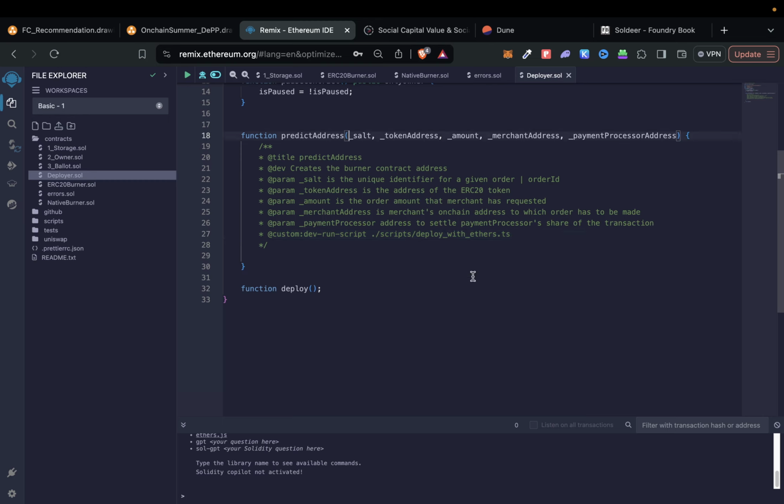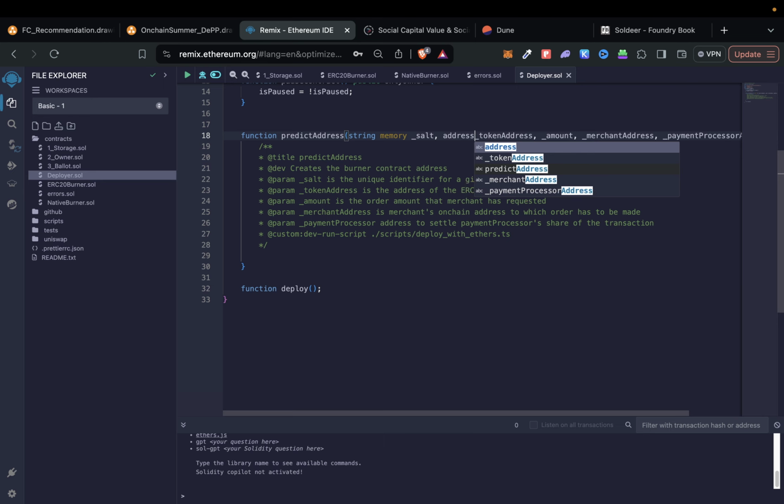Now let's quickly put in the relevant types. So this can just be string. Token address will be an address. This is going to be uint6.